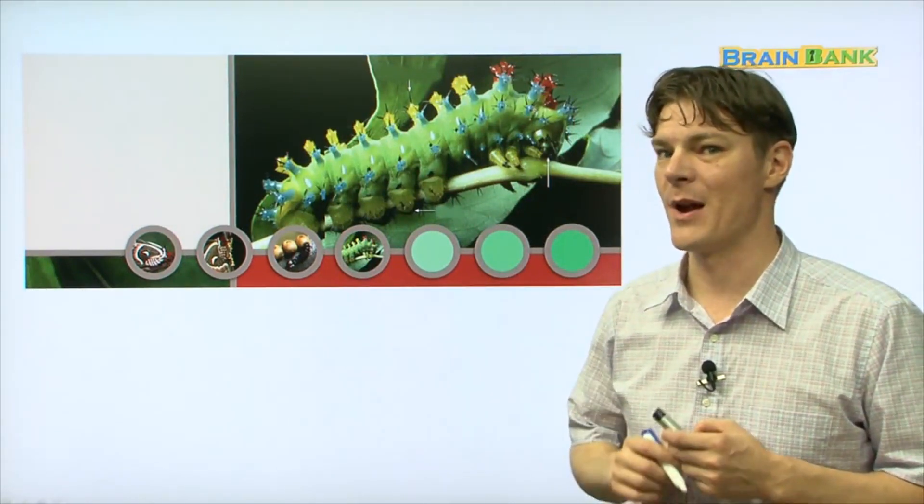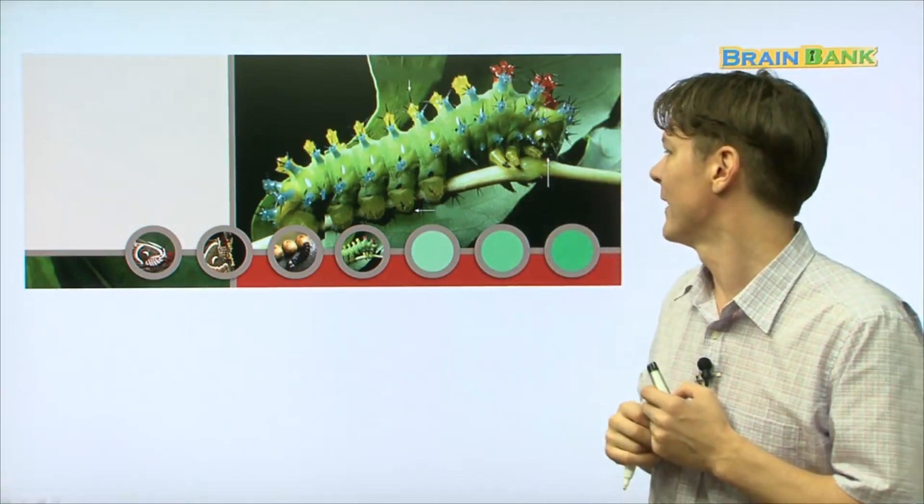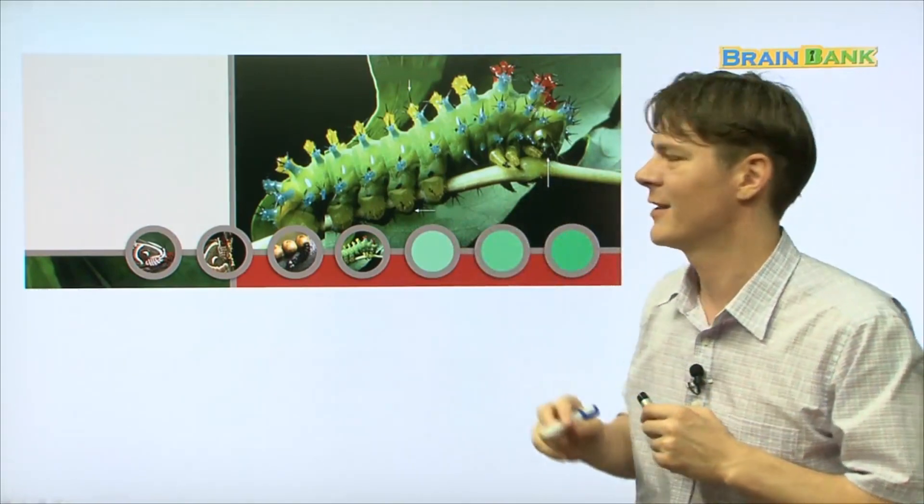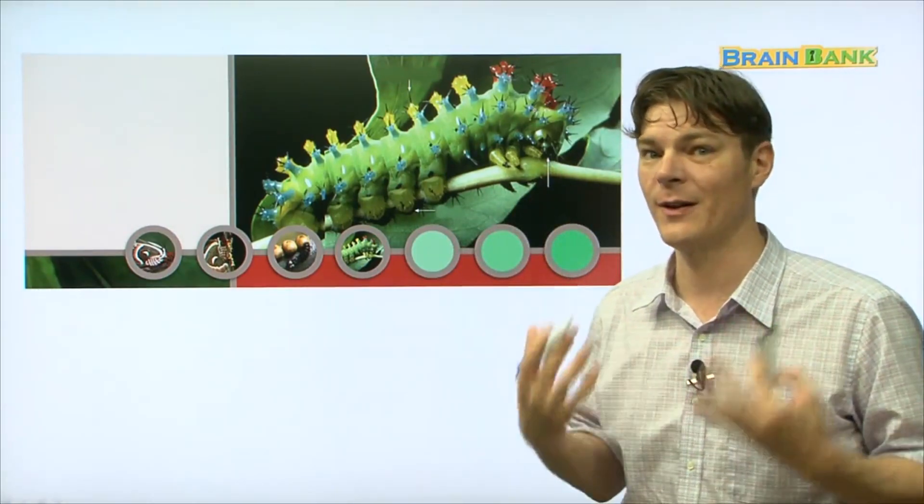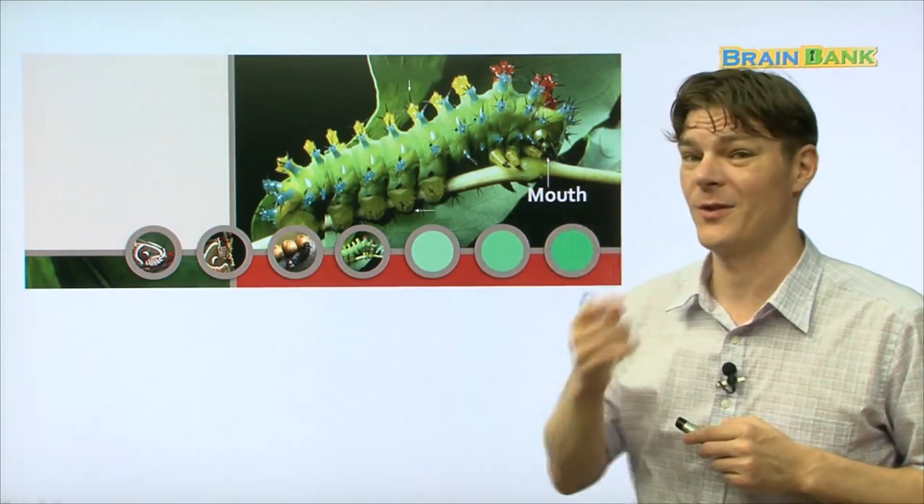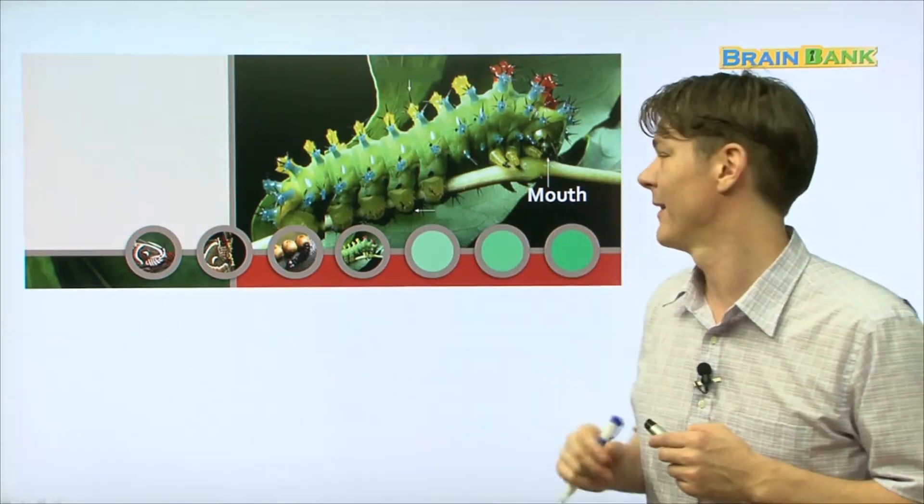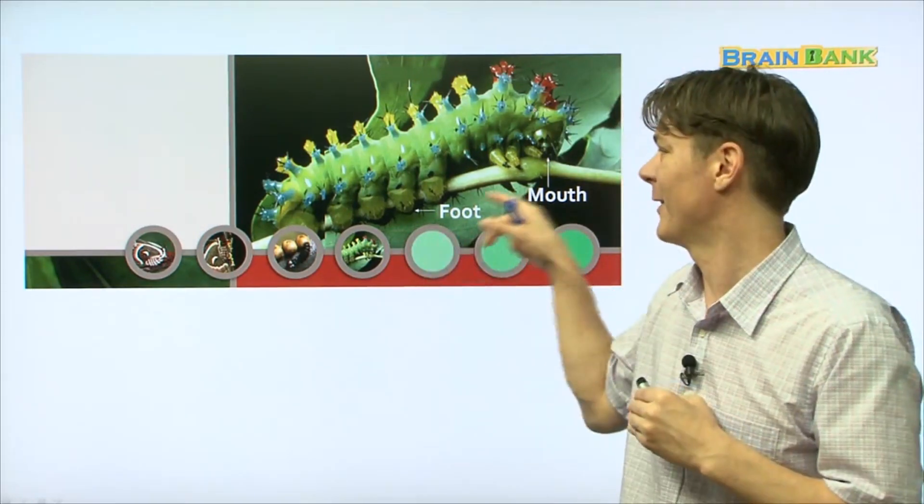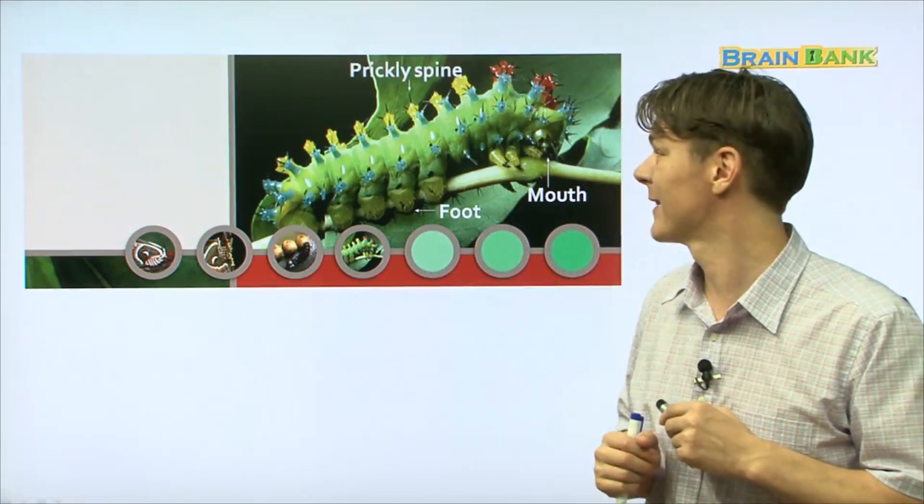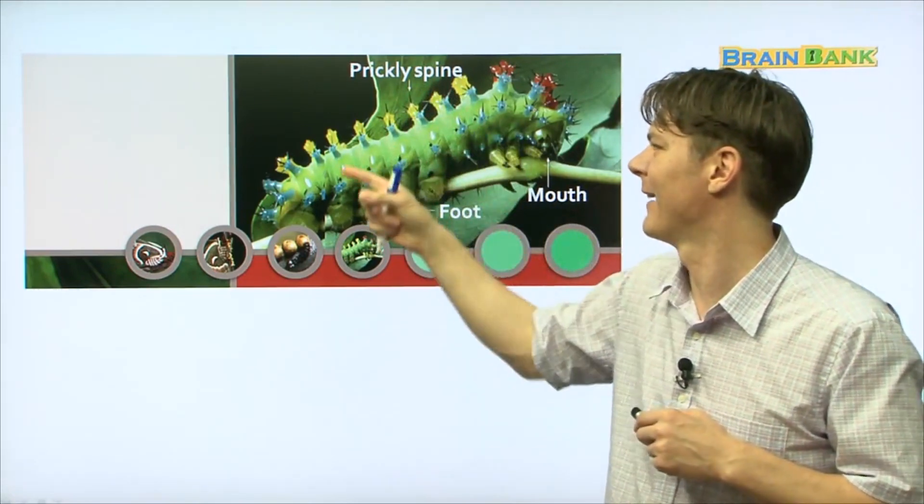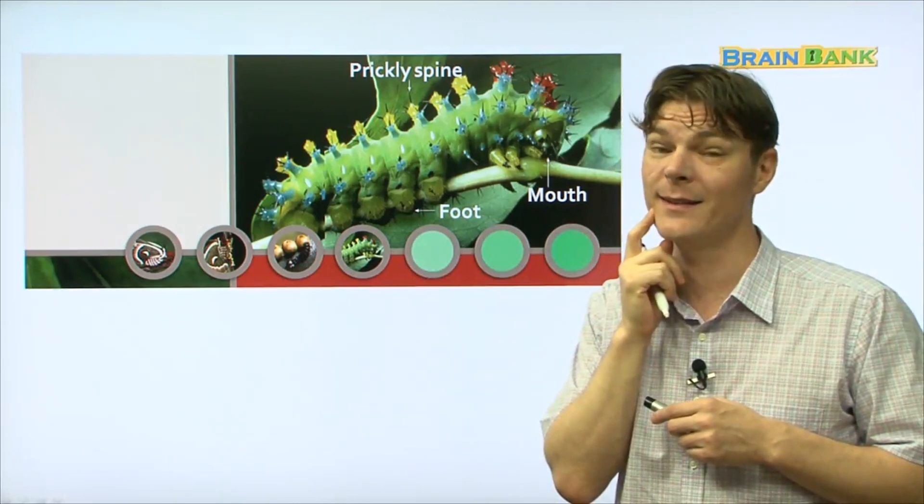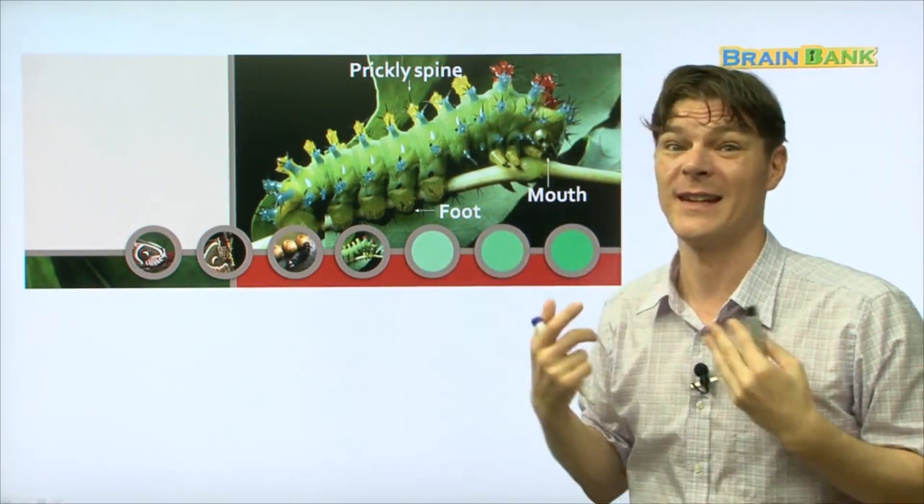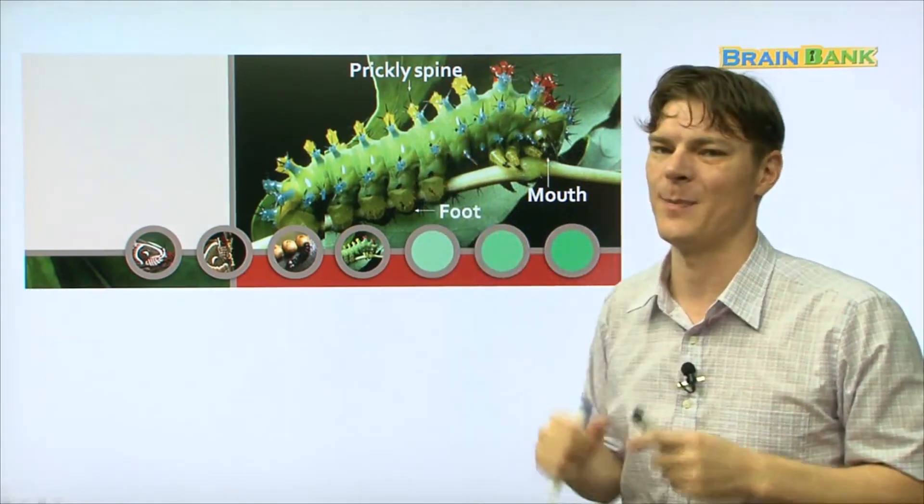This is the same caterpillar, but now it has grown up. And can you see what it's doing? It's trying to eat. It's going to eat some leaves or something. It's walking along this little branch. Let's learn a little bit more about what a caterpillar is. First, a caterpillar has a mouth, right? It has a mouth, and it eats with that mouth. Then it has a foot, just like we have feet. And with the foot, or with its feet, it walks along this little branch. And then a caterpillar has some prickly spines. It has a lot of spines. Why do you think a caterpillar has spines? To protect itself. To guard itself from other bigger prey, like birds. A bird might want to eat a delicious caterpillar. But the spines keep it safe.